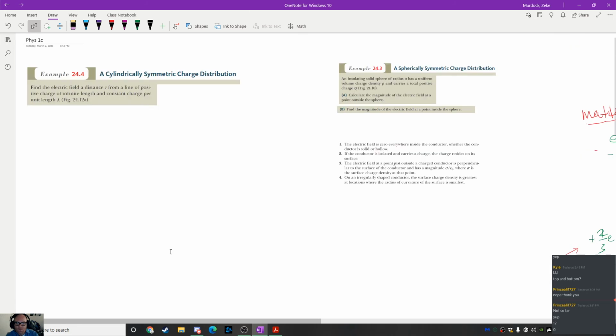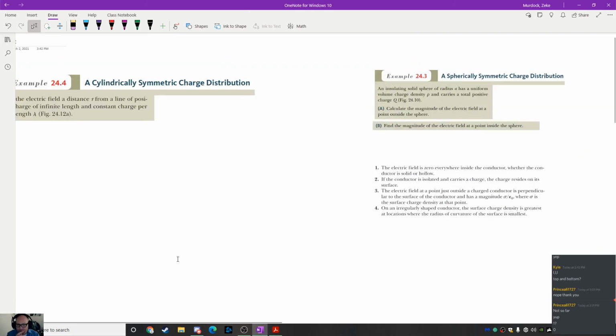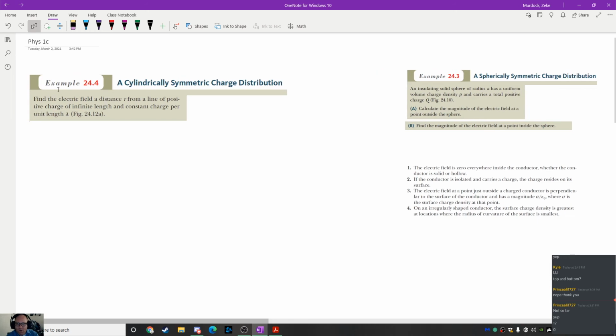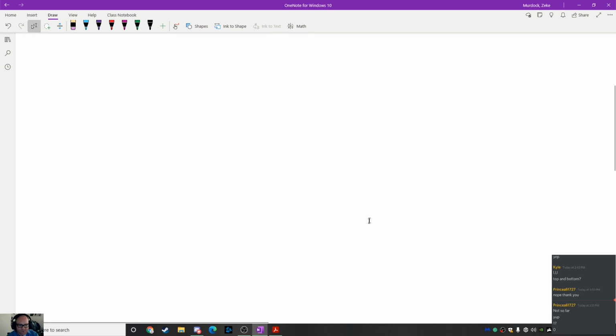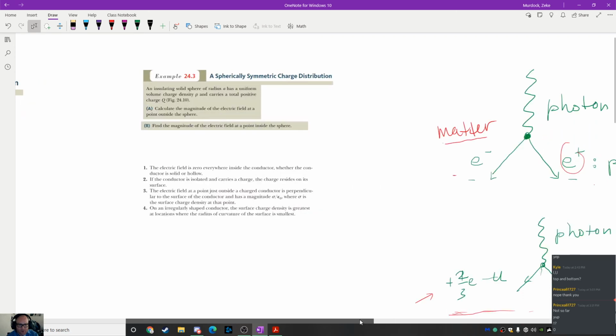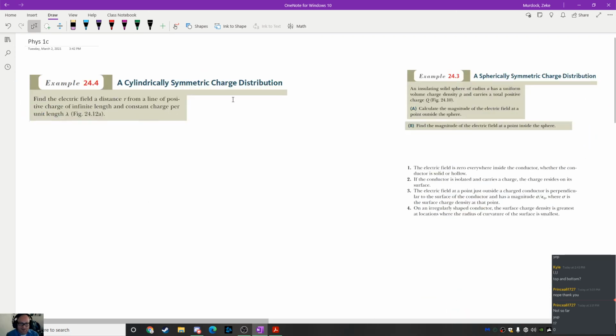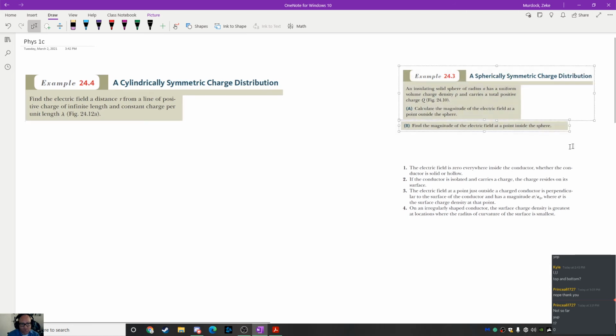Okay, so what we want to do now is use Gauss's law on a couple different types of systems. Now, where did my plane go? I didn't put it over. Well, we're going to do a line of charge, we're going to do a plane of charge, and then we're going to look at a problem that's going to be similar to your homework. And if we have time, we'll get to this little list right here. I don't think we will. We'll probably end up talking about this list next time.